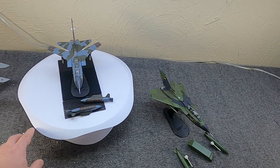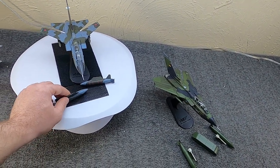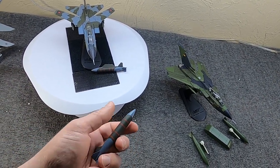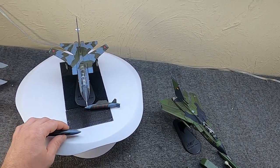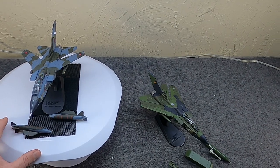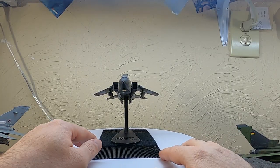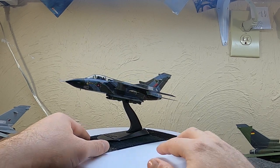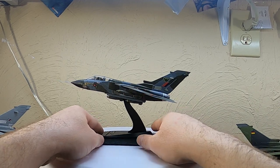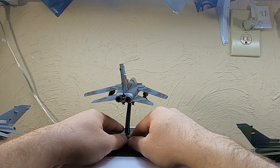But you do get the tanks. Now, interestingly, these do not have the side missiles on them. They're just tanks. And this one very much seems to be in a ground attack configuration. Oh, comparing the two quality-wise, from what many of you have said in my other Corgi versus Hobby Master videos, you like the paint schemes on the Hobby Masters better. So what do you think here?